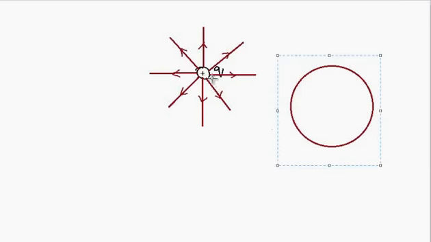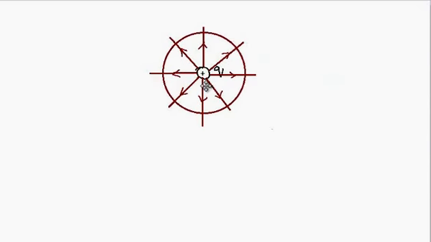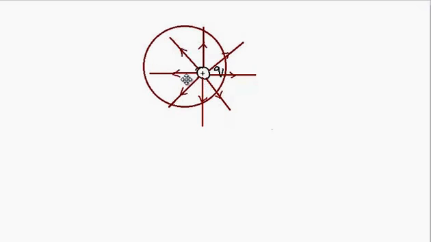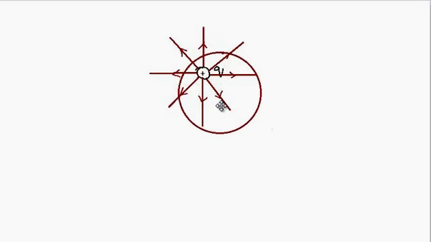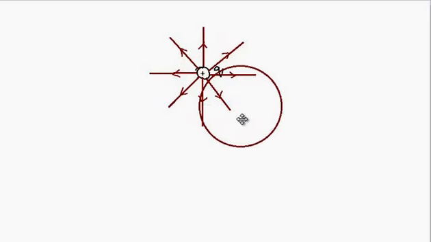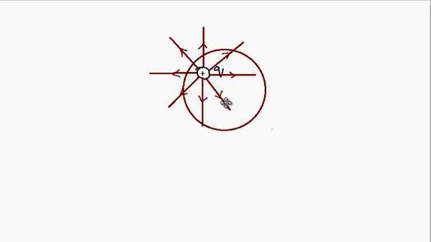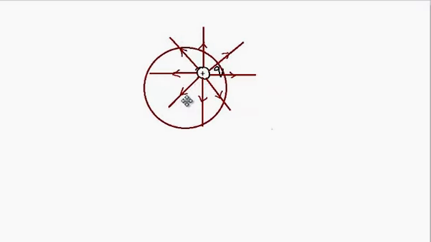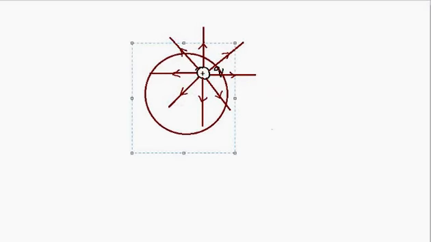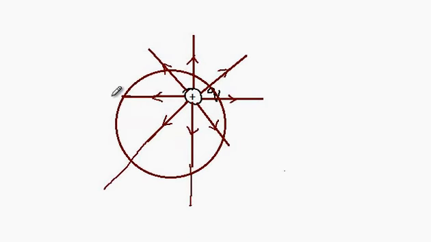Let's say this is the charge of 1 microcoulomb and these are a few field lines. Now look at this surface which is enclosing this charge. Now a certain number of field lines are emanating from the surface. Let's say we move this to any position as long as the charge is inside the sphere. So in that case what happens? The same number of field lines are going to cross the sphere. Say this is like this, then the same number of field lines are crossing the surface.